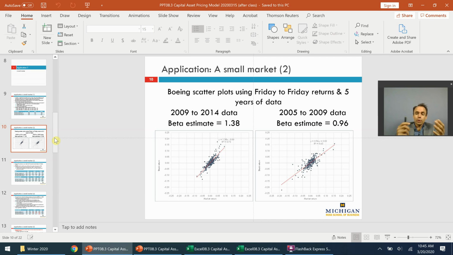And you already know from your valuations we did early in the class on projects and companies, that sort of change in the discount rate can have substantial impacts on the present value of expected cash flows. And this is why it's important to understand there isn't one true beta for any company. There are just beta estimates. And you want to use lots of data and lots of firms to mitigate estimation error.